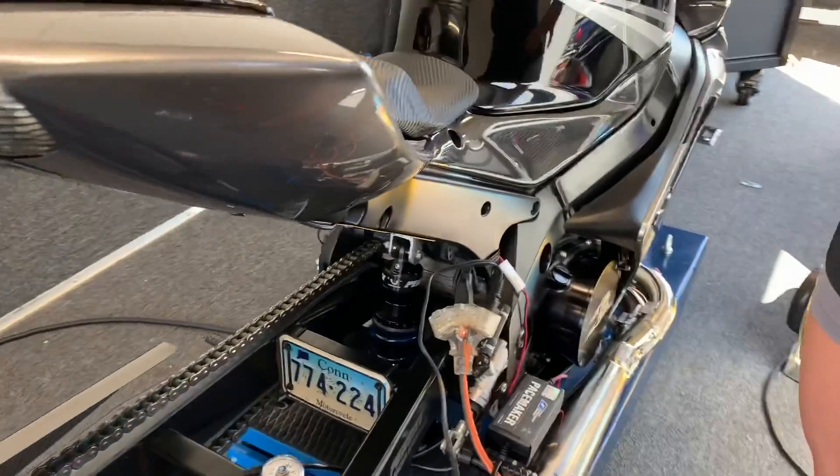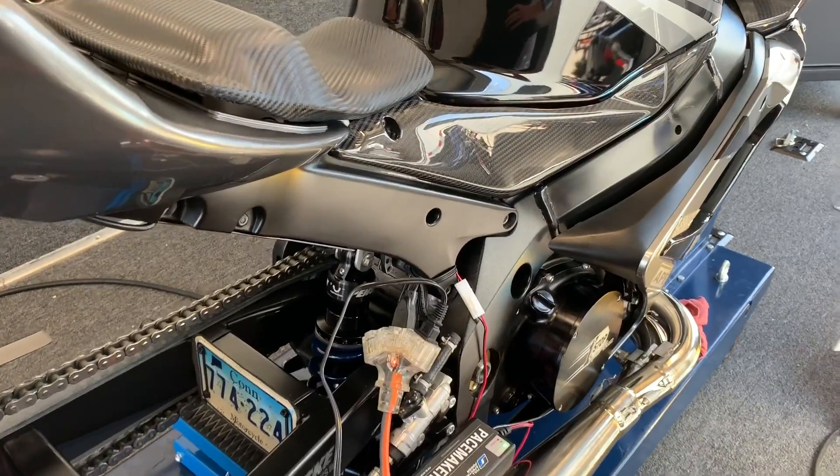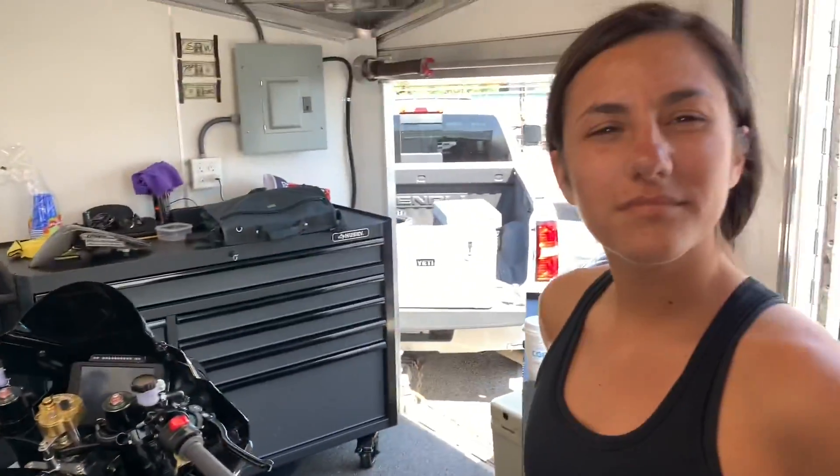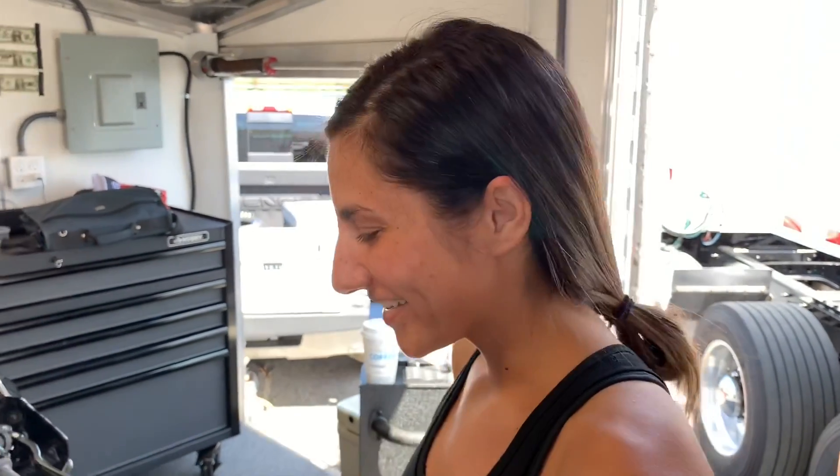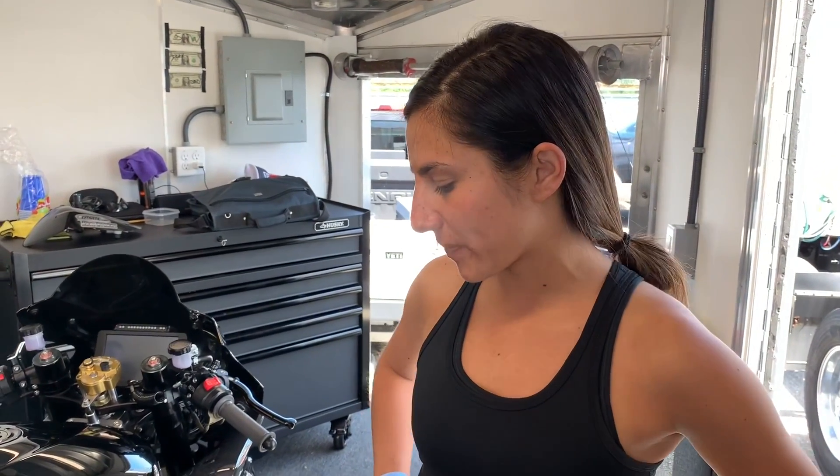In this class we see so many different power adders. What's unique about this bike — it is an SRW all-motor 1000. Scott must have been doing his homework at SRW. Scott's the best out there. How fast is this thing? I went like 176. Oh my gosh, what's it feel like? Like a rocket ship. Give me your background in terms of drag bike experience. At this level, this is my first time. Last year I raced top sportsman on a stock motor Busa, and then we picked this up and said let's give it a try — and you set a new record.